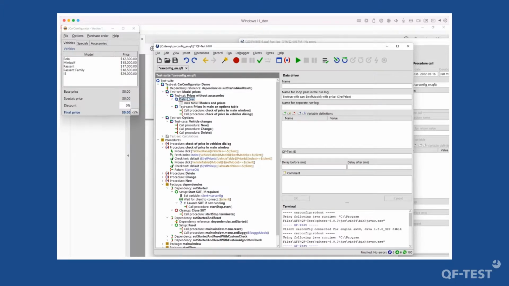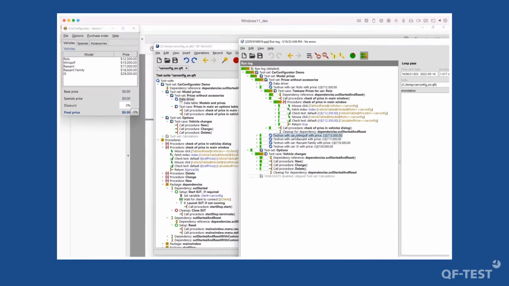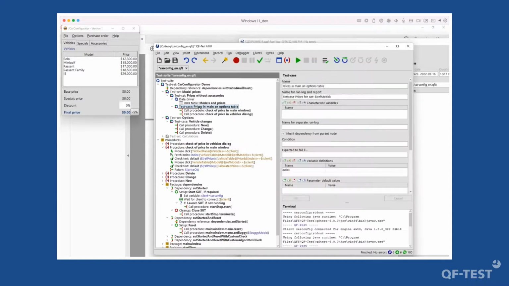So let's recap what we have done in this test suite to make it a bit more readable. The first one we are using is the data driver, where we can use our free text, combine this with variables to give an easier view, because then inside here we have all the description. We don't need to drill down into the parts.